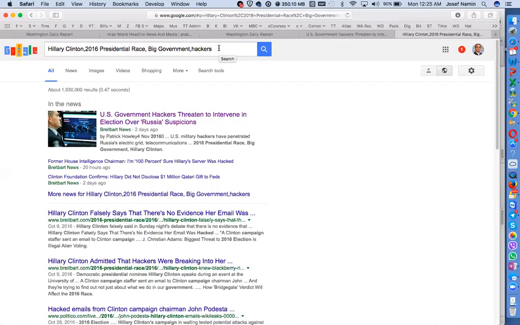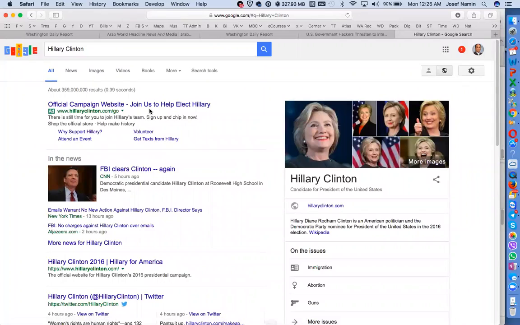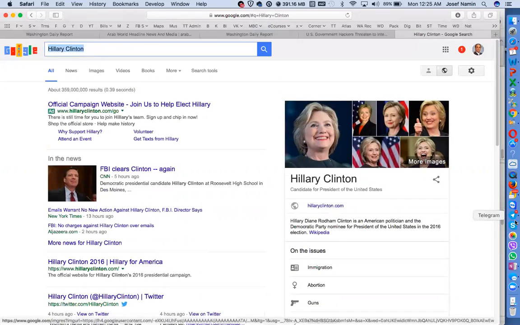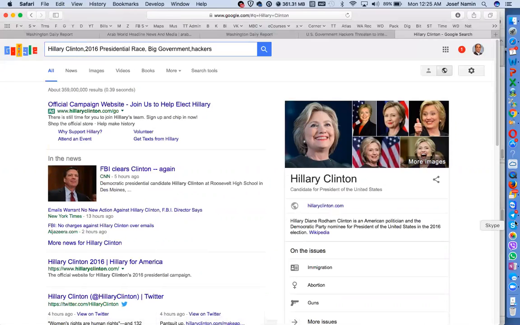Well, not everyone is going to put all these keywords. So if I just type Hillary Clinton, it's not going to show up here because that news has to compete with hundreds of news sites for that keyword, because that keyword, Hillary Clinton, is less related to the whole post.